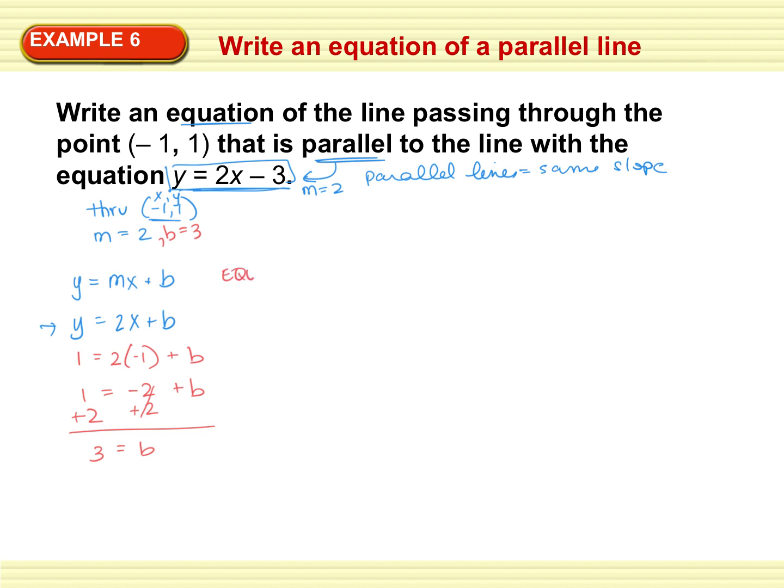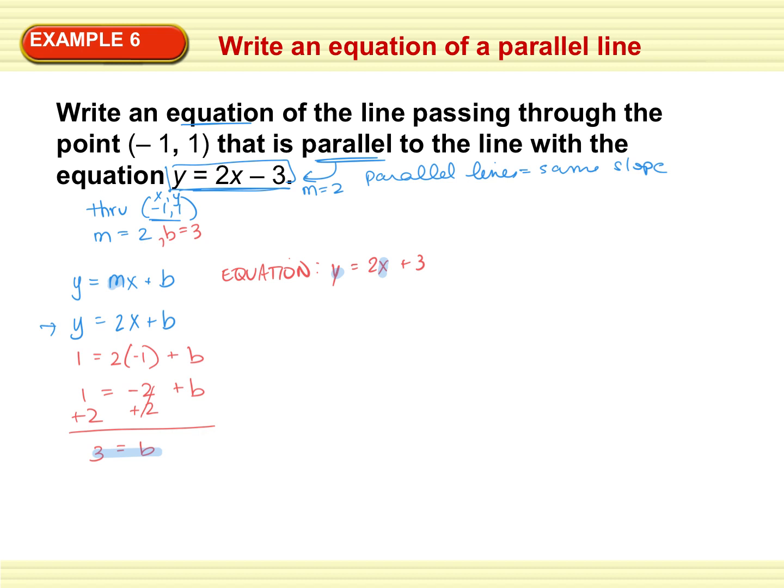The equation that they want in slope-intercept form is going to be y equals 2x, because 2 is my slope, plus 3, because b is 3. My final equation always has to have the variables x and y in them, okay? But this way, I was able to use what I had. I was able to use the point to find b once I knew the slope. So find slope, then use the slope to find b. This is one method of doing this.